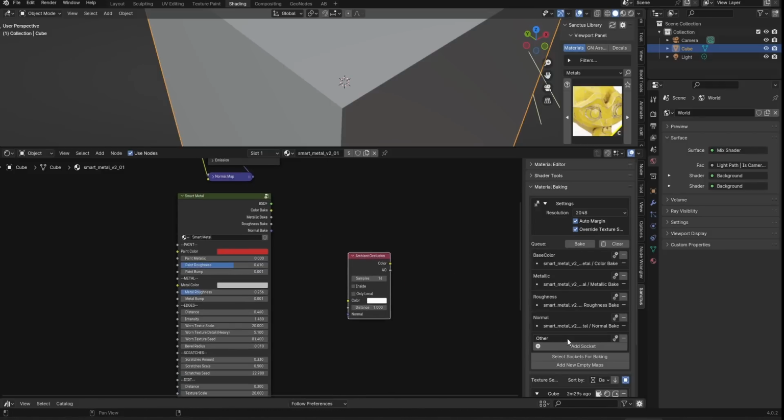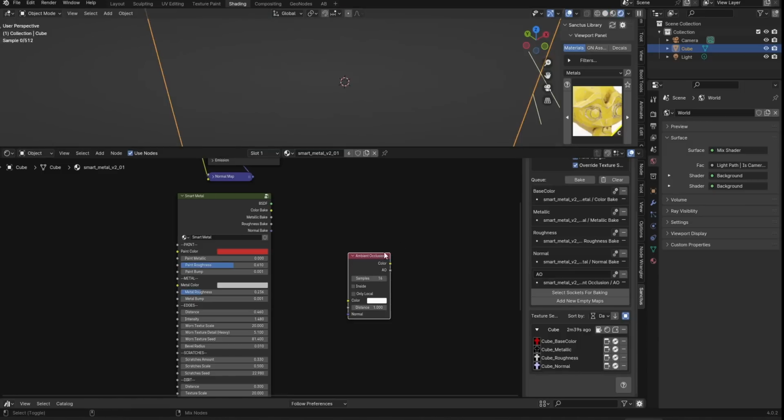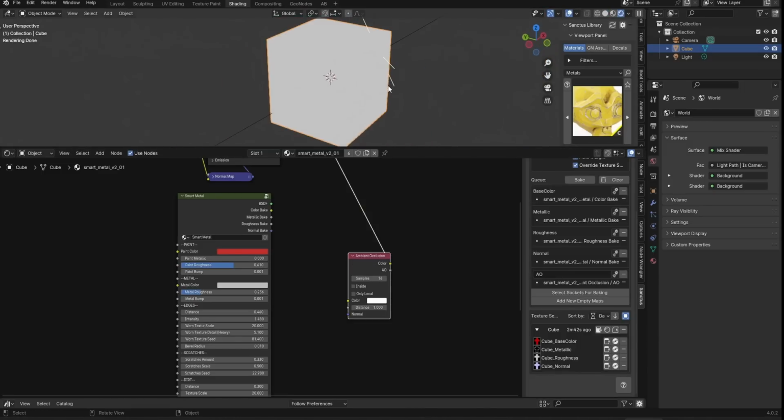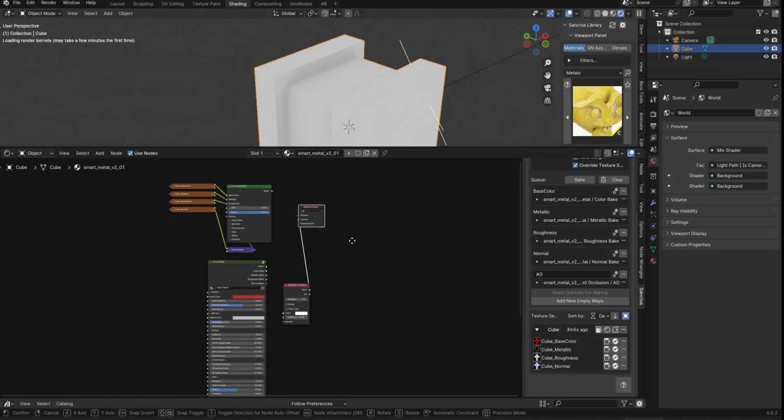For example, other, I will call it ambient occlusion, and I will select the output of this, and now it will be baked. In this case, the object is not very helpful, but as you can see, if we bake, we will have that ambient occlusion there.